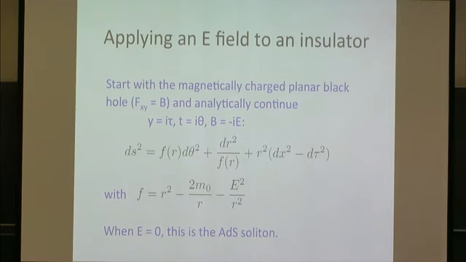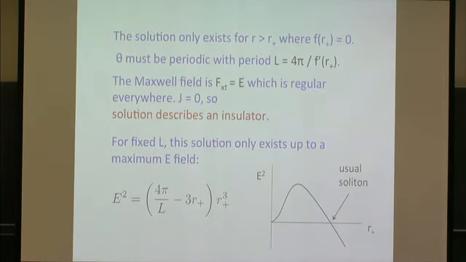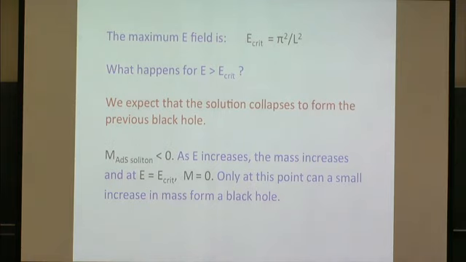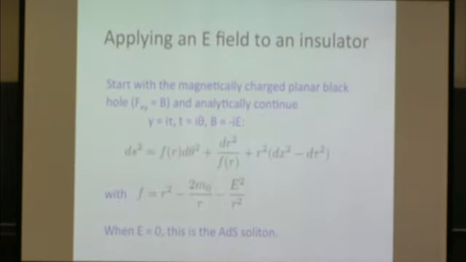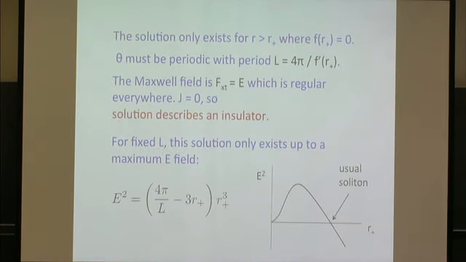So, okay, there's the solution. The solution only exists for r bigger than r plus, where r plus is the first 0 of f. The coordinate θ must be periodic. Whoops. Let's go back. Okay, here we go. Where f vanishes, θ has to be periodic so that it's smooth at that tip, so that θ becomes a usual standard angle. The period of θ is fixed in terms of the derivative of f at the tip in the usual way. This is familiar from the Euclidean black hole metrics.